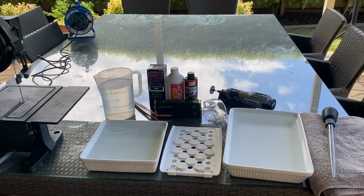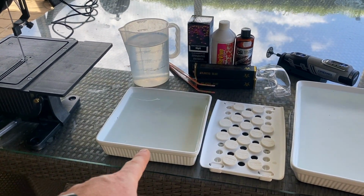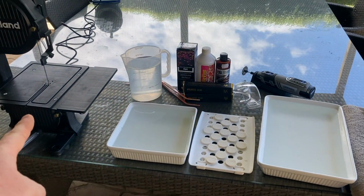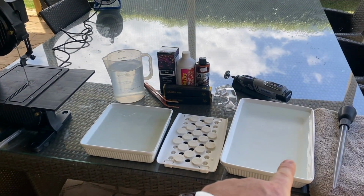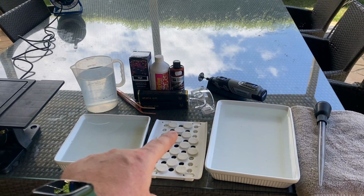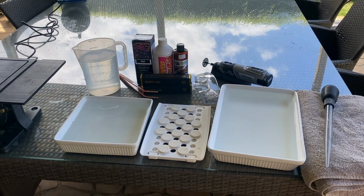I'll go grab the two pieces I'm fragging up today, just a little Favia and a Monty. I'll whack them in this one here. We'll prepare the dip bath ready to go. Then we'll cut them up. We'll whack them back in the healing bath from there, give them their time. I'll get the glue on the tiles ready to go, sit them on there, put the Instaset on, and then I'll go put them back into the frag tank from there. So let's jump into it.